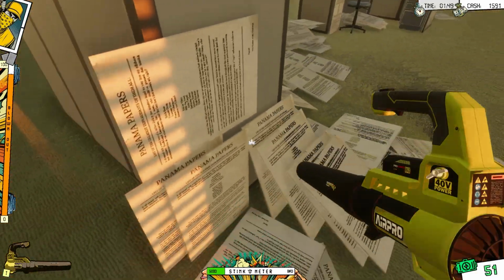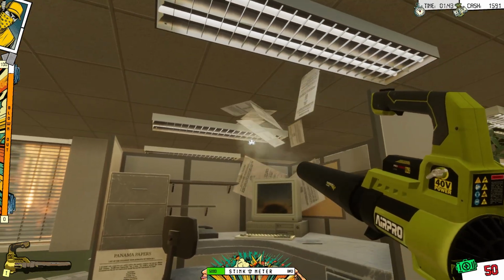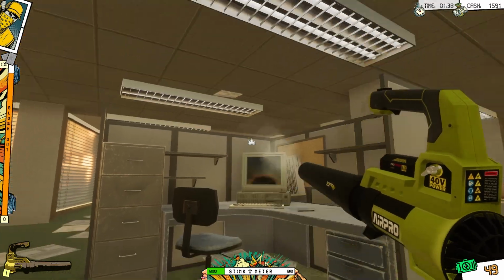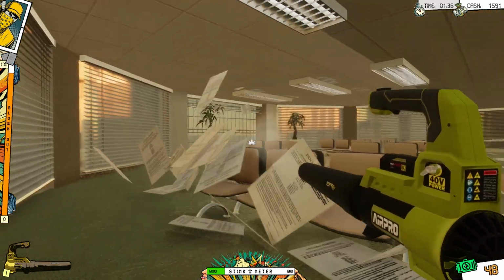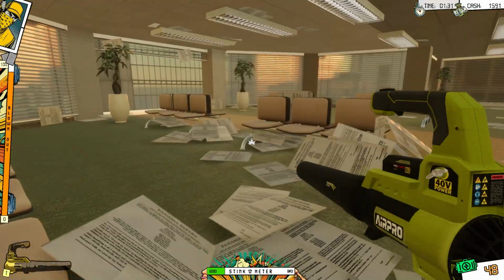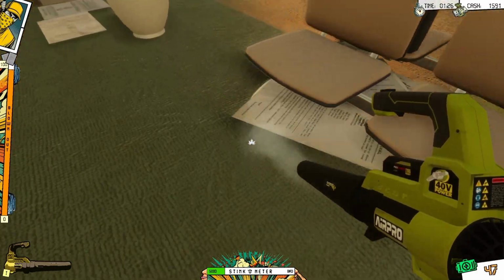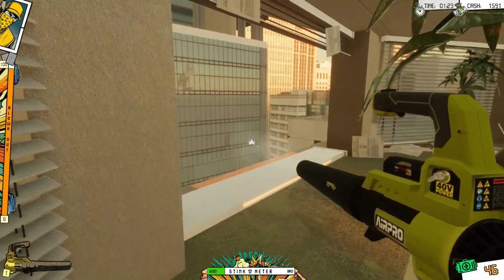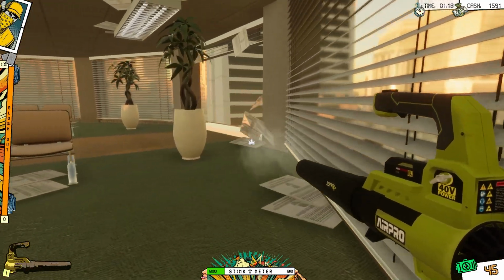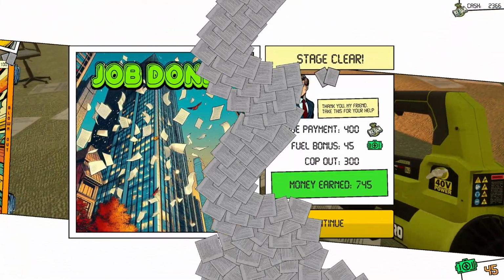Alright, we've got a pretty good grouping here of papers. Let's see, can we... Oh no, those are getting stuck underneath the desk. Come on. Nope. Alright. Trying to get as big of groups as possible, but it's becoming tougher and tougher as these papers stick to the wall, to the ceiling, or to the wall, to the floor.